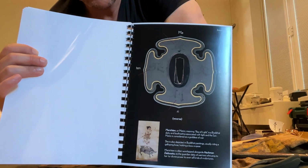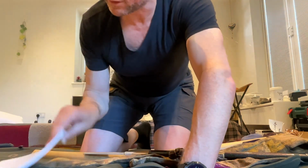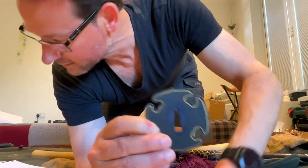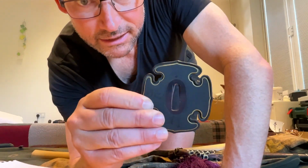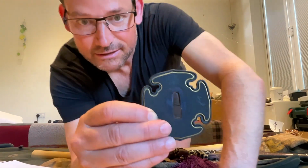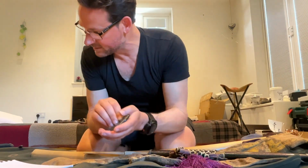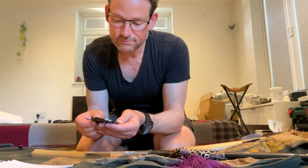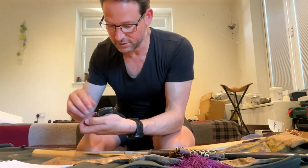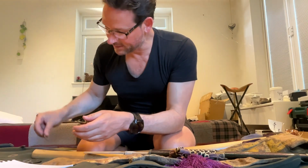Again, take a look at catalog 44 and read up about this stuff. It makes this sword so unique, you know? So here's Marishiten, here's the other side of the tsuba. Isn't that nice? Yes, I love it. So really, he's going to have hours of enjoyment on this sword, no question about it. I'll leave that here.